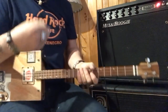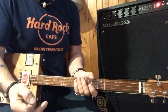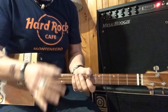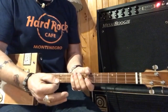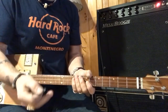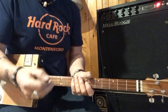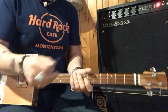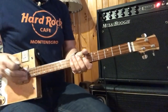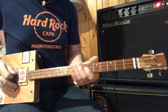So, Leslie West, Mountain, this is Mississippi Queen. I'm not going to try to sing this and play it. There's a whole lot going on in this rhythm section area. I'm going to do a little bit of the soloing, show you the intro, but we're focusing here on the broad strokes. Let me show you the broad strokes, and then from there you can work the subtle nuance and all the little parts that you want to work on. This is going to give you the meat of this song. Okay, so let me play it, and then we will look at all of the different features.